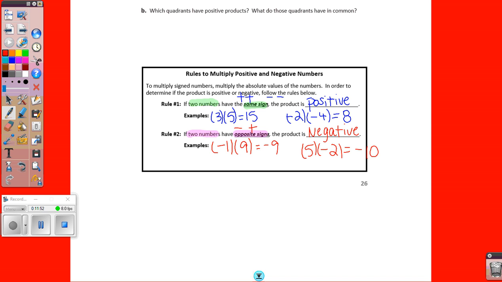And there are more questions to practice those rules on the next page. So once you've finished writing those notes, you can move on to exercise 2. Try those on your own. I'm not going to go over the solutions to exercise 2 in this video, so please check your answer key on Schoology for the correct solutions to the rest of your notes.